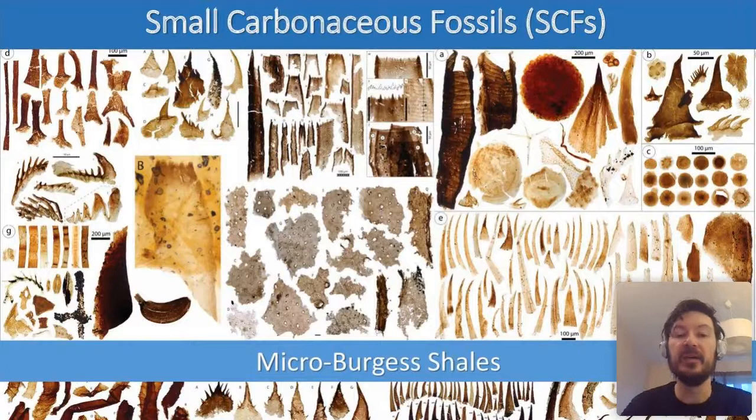And it's turning out that there is this rich record of unmineralized metazoans occurring as disarticulated fragments. So you might have seen Elise Wallett's talk yesterday about some of the latest Cambrian SCF finds that are coming out. And these have been dubbed small carbonaceous fossils, or SCFs, because like small shelly fossils, they're essentially just a polyphyletic mixture of small animal fragments.